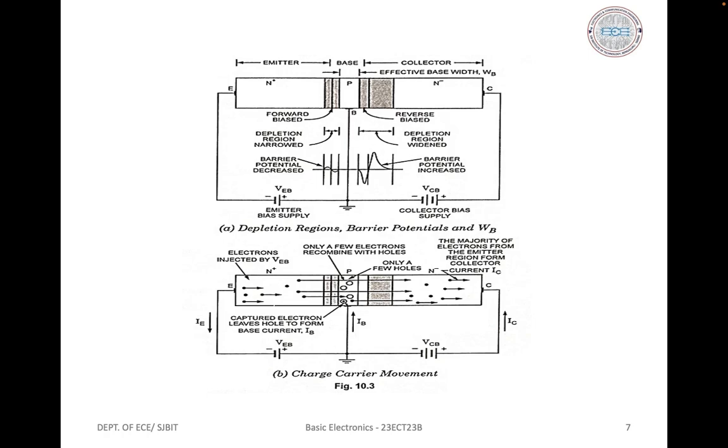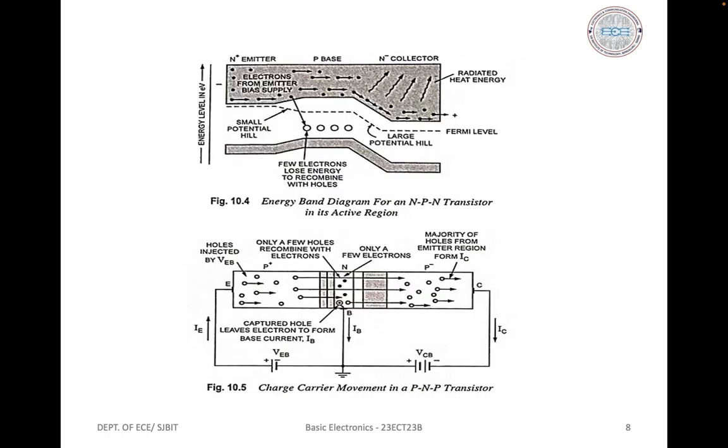Another way of looking at the effect of the reverse biased collector base junction is from the point of view of minority and majority charge carriers. It has already been discussed that a reverse biased junction opposes the flow of majority charge carriers and assists the flow of minority carriers. Majority carriers are, of course, holes from the p side of a junction and electrons from the n side. Minority carriers are holes from the n side and electrons from the p side. So, in the case of an NPN transistor, the charge carriers arriving at the collector base junction are electrons traveling through the p type base. Consequently, to the collector base junction, they appear as minority charge carriers, and the reverse bias helps them to cross the junction.